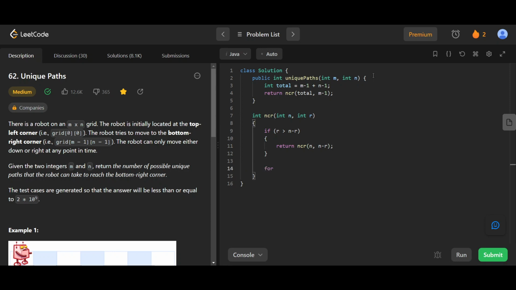So now let's define result as 1. I starts from 1 and goes till r, I plus plus, and we say result equals result times (n minus r plus i), and you divide it by i.